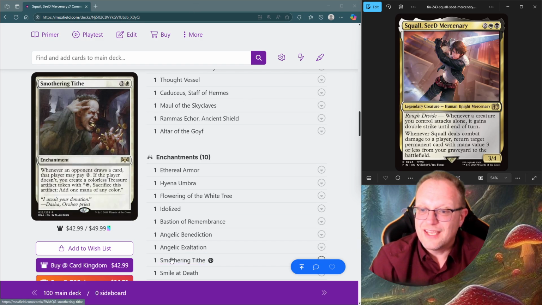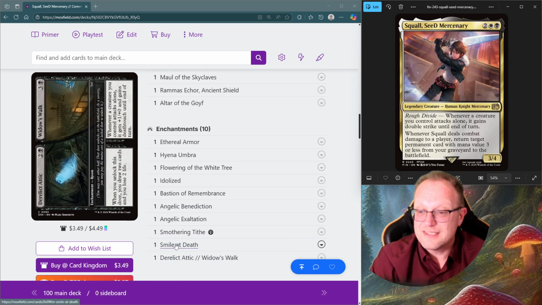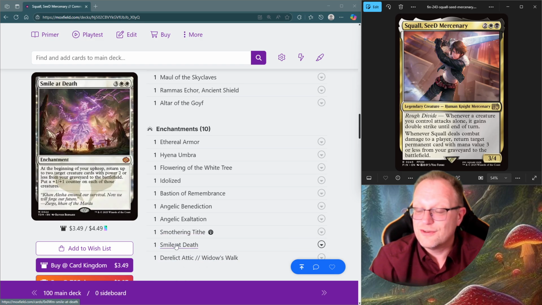Smothering Tithe, there's another game changer, it just helps us with our mana. Smile at Death is also in to return creatures with power 2 or less from our graveyard to the battlefield and put a +1/+1 counter on each of those creatures. Means that some of our low power exalted creatures that get killed off can come back with Smile at Death.